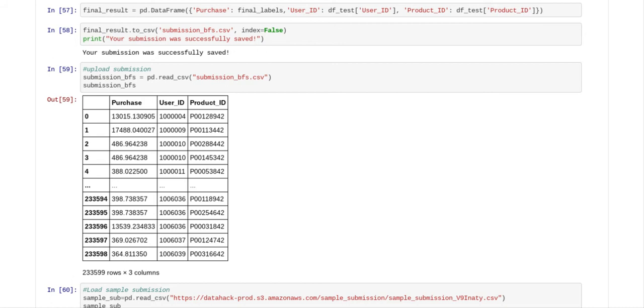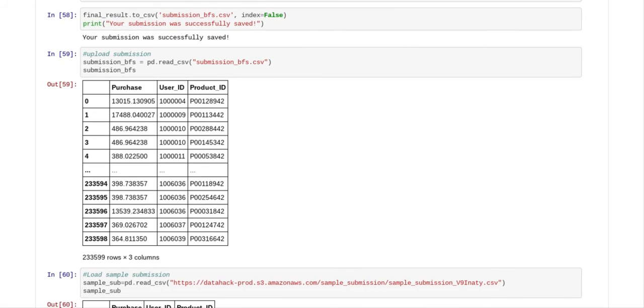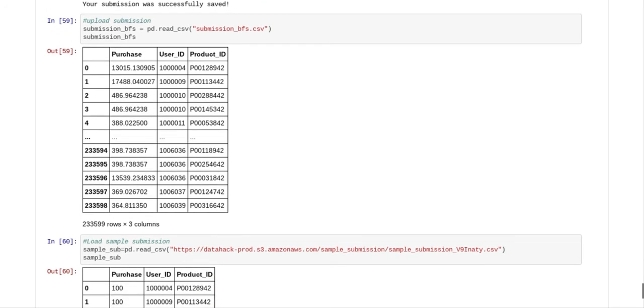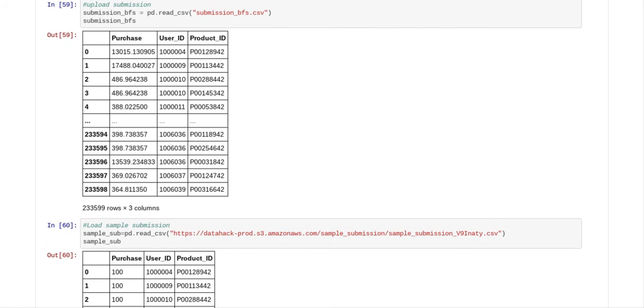You have to use index equals false because if you don't, the index column will show up and Analytics Vidhya won't accept it. Then I gave it a little message saying your submission was successfully saved, just to let you know that it worked. And then you're going to upload your submission, so the name of the file is submission BFS.